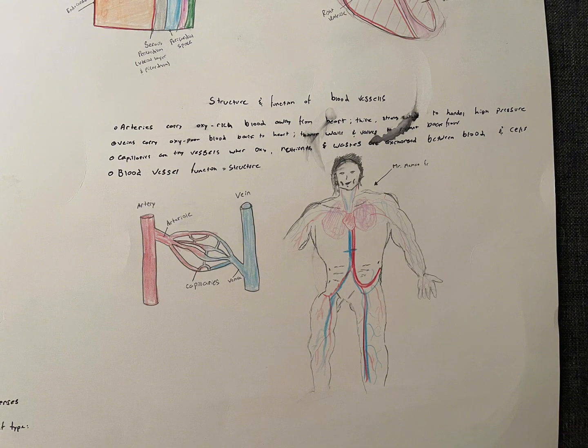Blood vessels are tubes that carry blood all over the body, and their structure matches the job they do. Arteries take blood with oxygen away from the heart because the heart pumps blood with a lot of force. The arteries have thick muscular walls to handle the pressure and keep blood flowing smoothly. The veins bring blood without oxygen back to the heart. They have thinner walls because the pressure is lower, but they contain valves. These valves act like one-way doors, preventing the blood from flowing backwards, especially when blood moves against gravity.